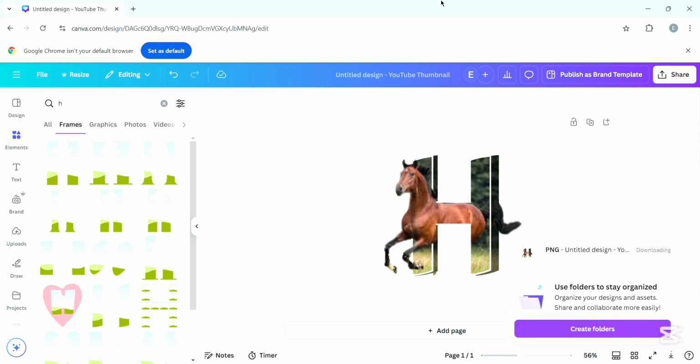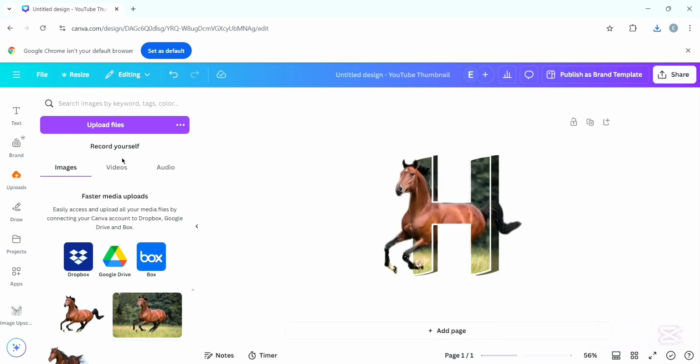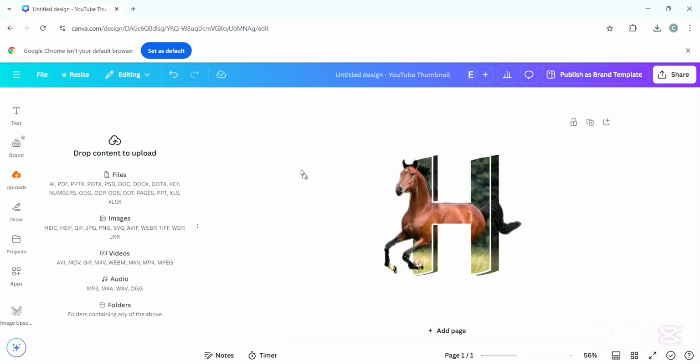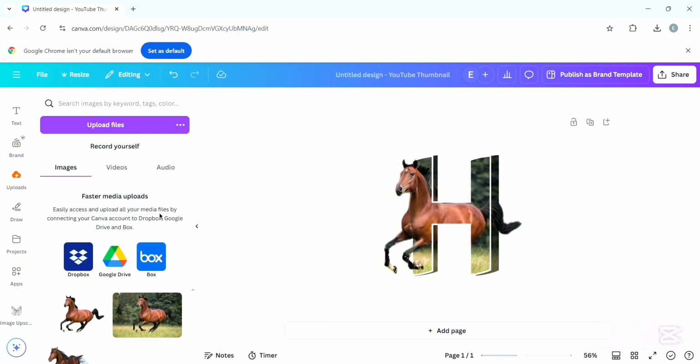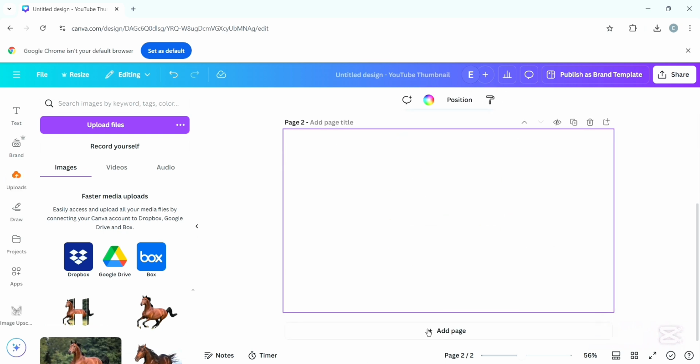So after downloading, you want to upload this image back to Canva. So just go over to upload and upload this image we just saved back to Canva. So the next thing you want to do is to add a new page.